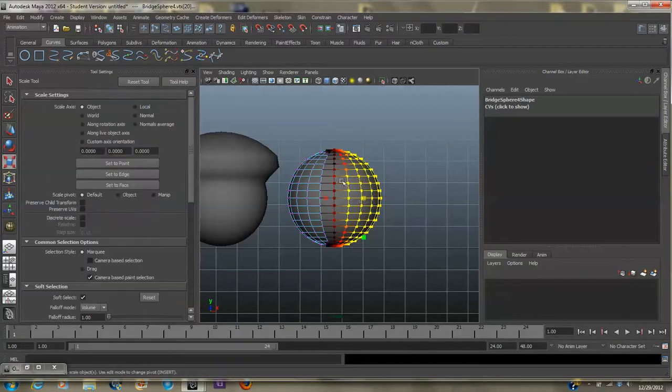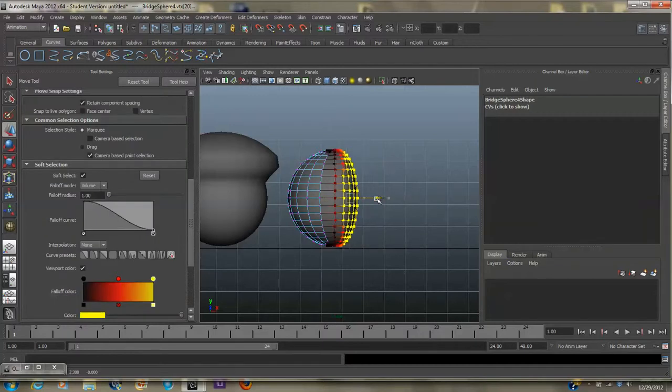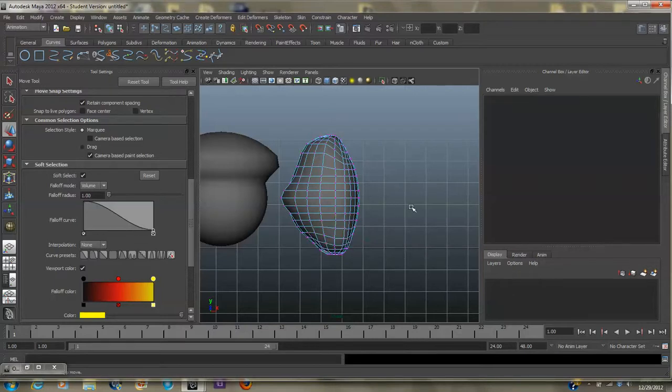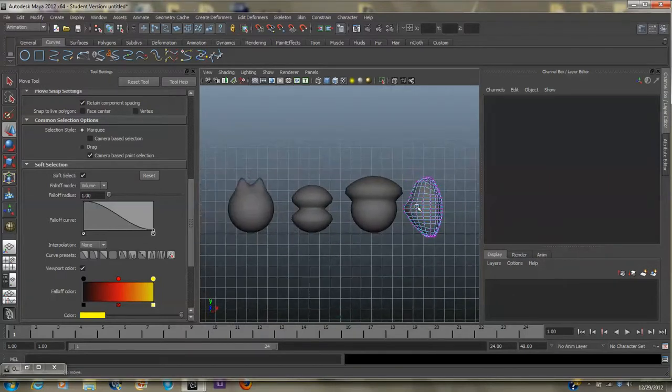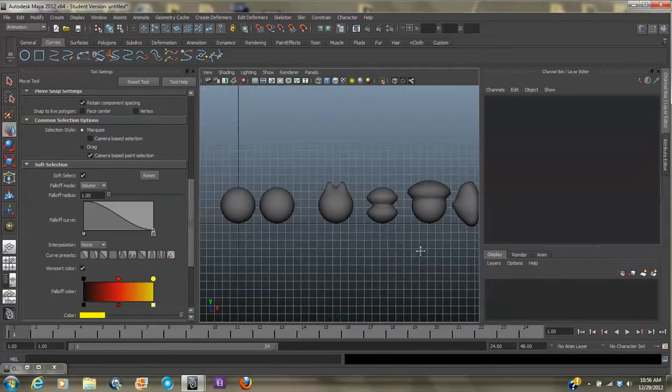And I could size it in. And pull it over. And I can really just do whatever I want with this, which is fun. So now I've got my 4 different blend shapes here, my bridge, and my original geometry.